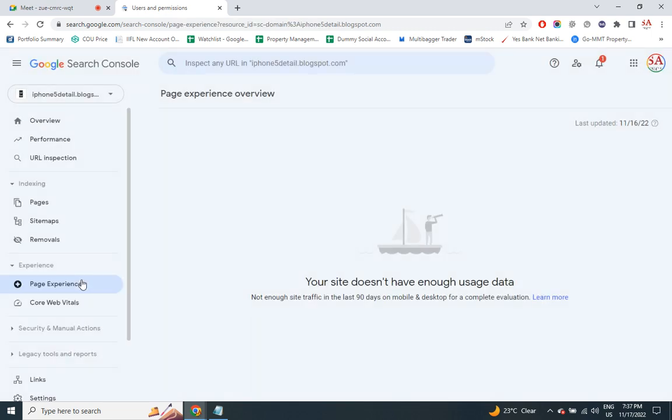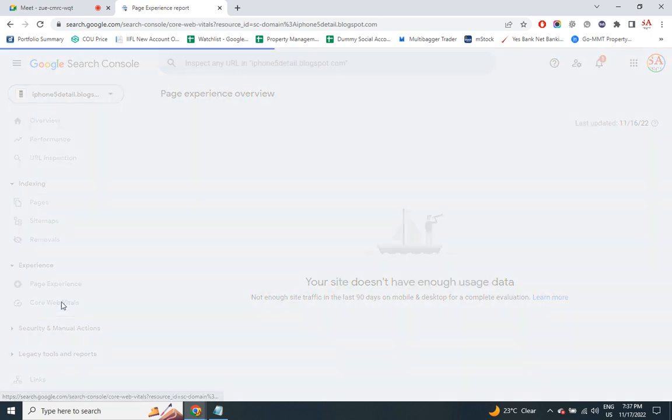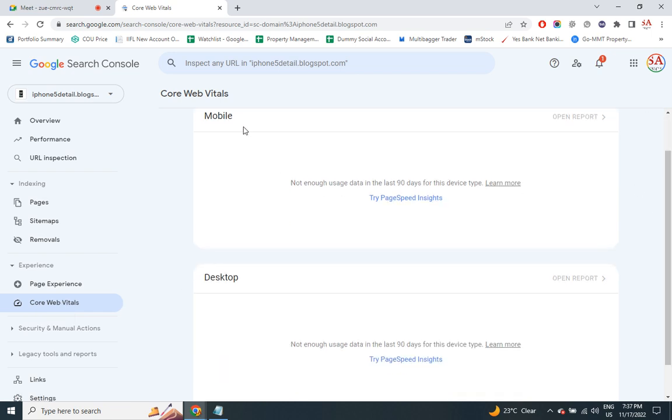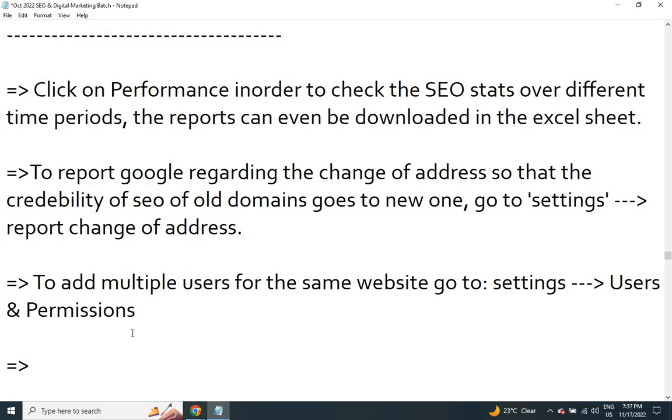This is with the speed. So when you have enough data, your speed stats will be shown here. How good is your website in terms of speed or how bad it is. So this is also important. And then core web vitals. So how your site's performance has been on mobile as well as on desktop in terms of speed. Both these are for speed. So under experience.